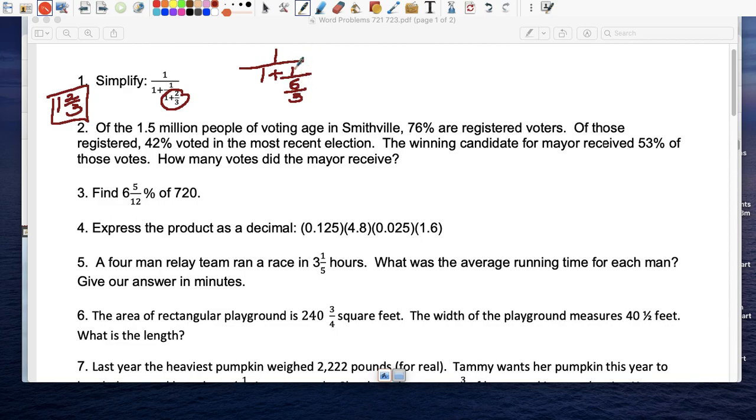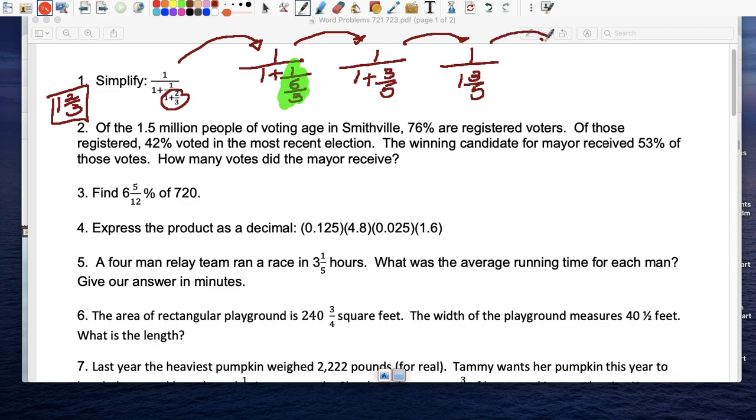Now I've got to divide 1 divided by 5/3, right? Again, I'm going to rewrite it. 1 stays, that 1 stays, and then I'll highlight this with this guy here. If I do 1 divided by 5/3, that's the same thing as 1 times 3/5, so it becomes 3/5. So this became this, which now becomes this. I'm going to rewrite it again, step by step. And then 1 plus 3/5 is just 1 3/5.